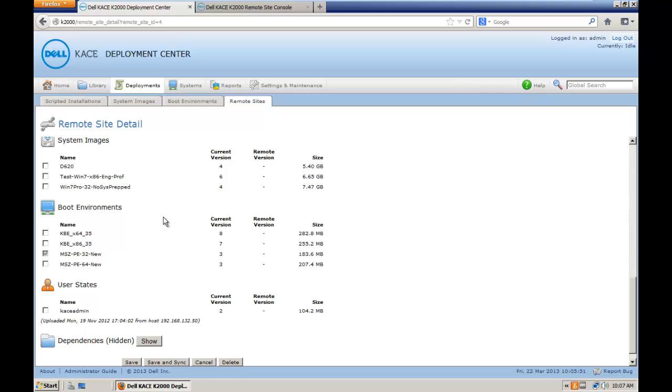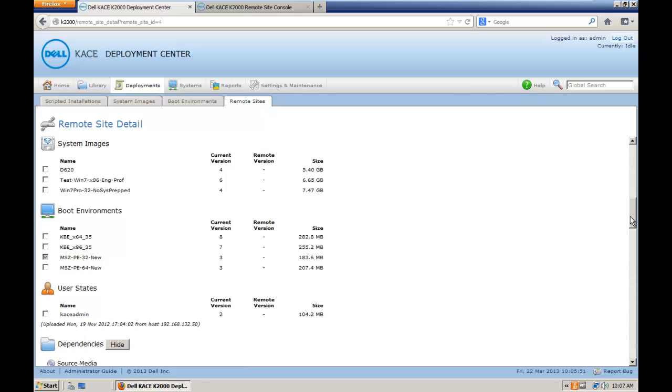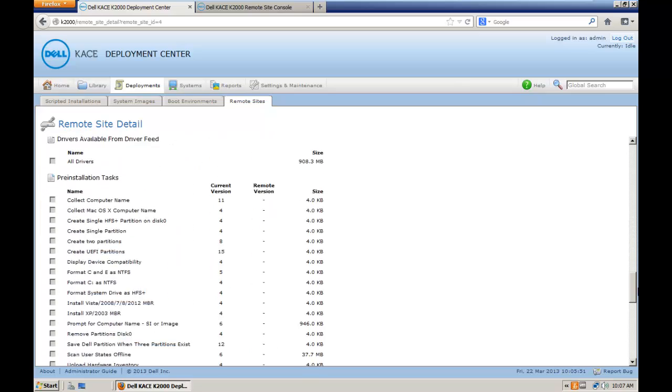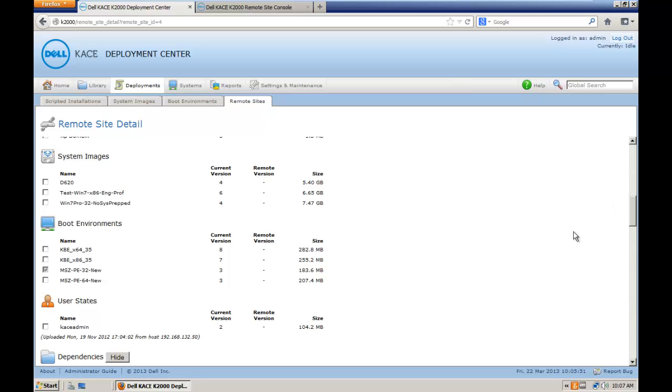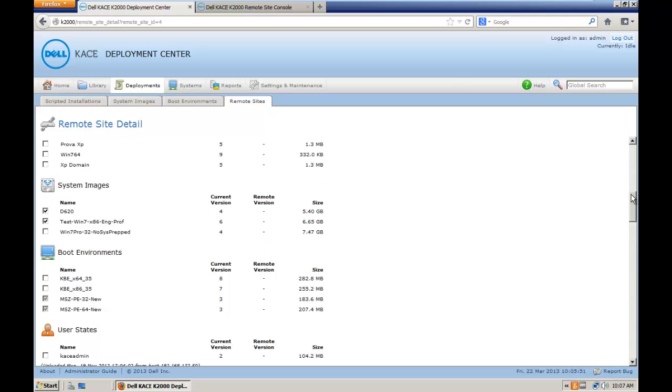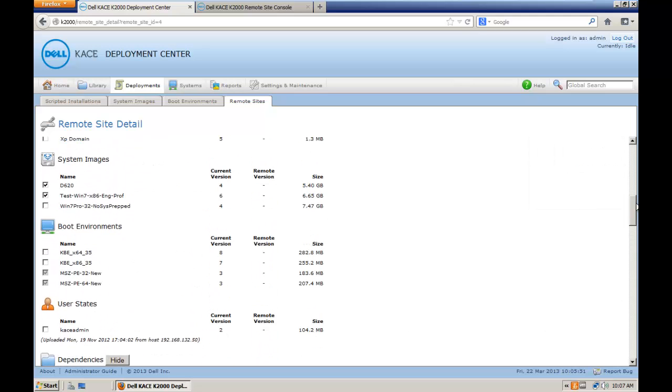Not all the dependencies are shown. You can press the Show button to find out what is really synchronizing if you are curious. We want to synchronize, for example, a couple of system images, and the appropriate K-Boot environment will be synchronized as well, as you can see.